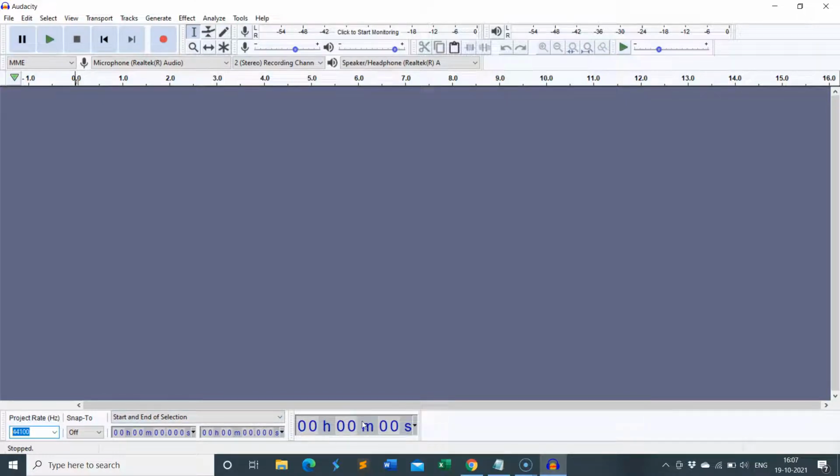And then we have a timer here. Since we don't have any audio right now, it's showing us 00h 00m 00s. That basically stands for hours, minutes and seconds. So based on the duration of the audio that you are having in your Audacity software, it's going to show you how many hours, how many minutes and how many seconds of audio clip you are actually working on. Right? And that breakdown is also present right here. You can see that it starts from 00, and based on how long you have the audio, it's actually going to display the waves right here.